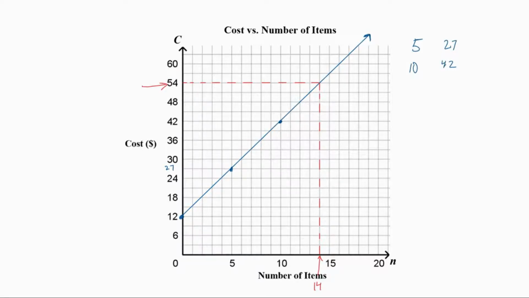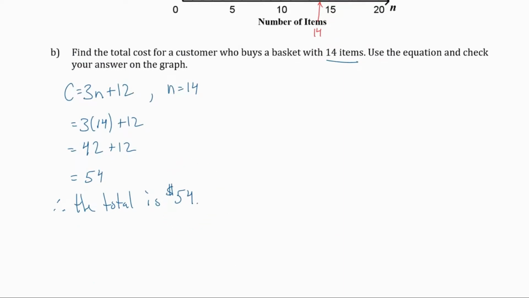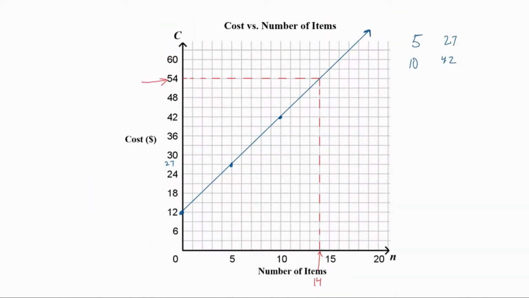But these sight lines are a good way of showing how you checked your work on the graph. Okay, and it's a good way of making sure that you're perfect, that you don't kind of miss and go off somewhere. And take a look at that. $54 is what we found. The graph agrees, and so we're good. Okay, so again, that was kind of review. We've seen a lot of that already. Bit of a warm-up, maybe you would say.